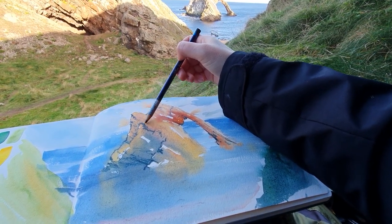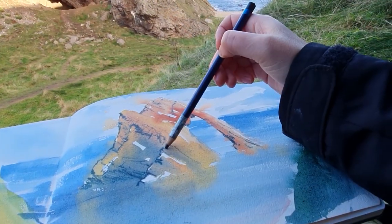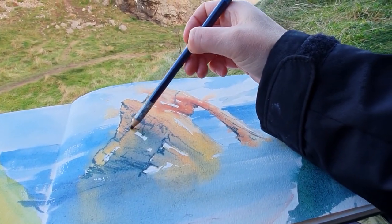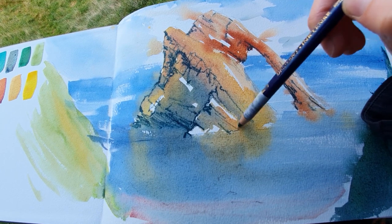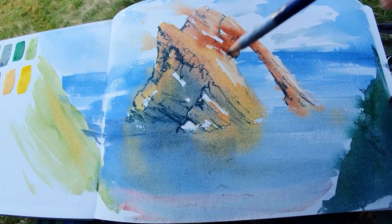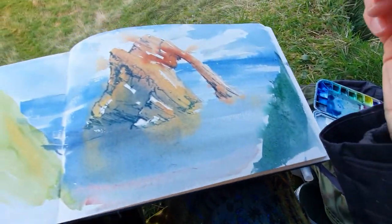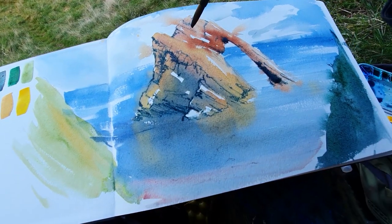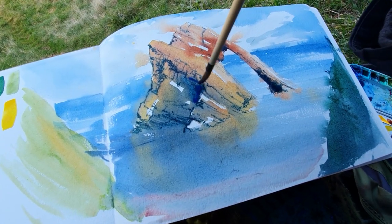My first impressions of the Etcher Perfect Sketchbook were overall positive. It had been so long since I had used 100% cotton paper outside and I guess I forgot how long the paint stays wet on this paper. I work so quickly when I'm outside and I always get used to how fast my non-cotton paper dries. So this really forced me to change my strategy on the fly — instead of doing multiple layers of paint or glazes, I used my wet-into-wet technique and then played with my pencils and gouache and pen. And I guess this resulted in a much more loose and expressive piece.